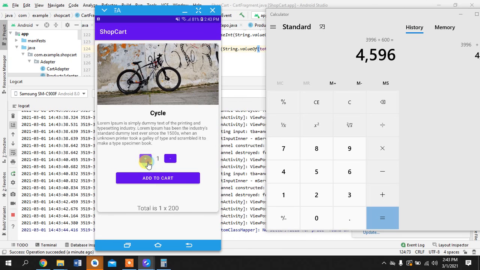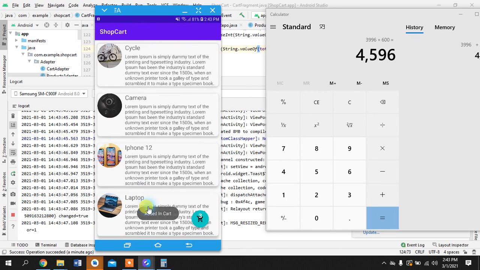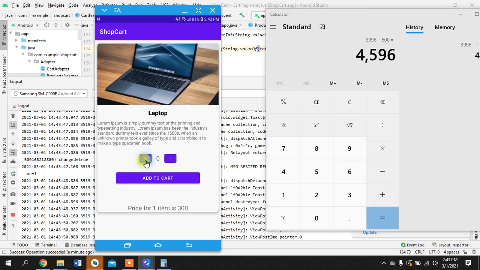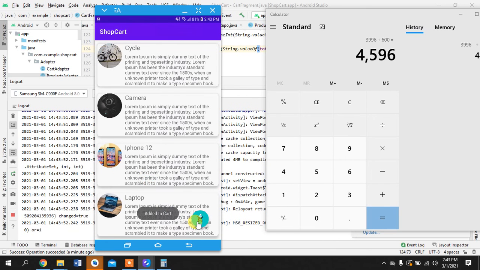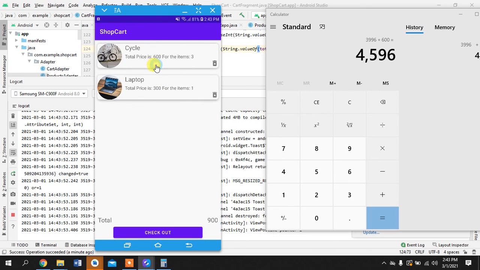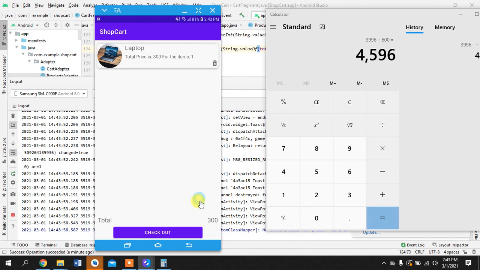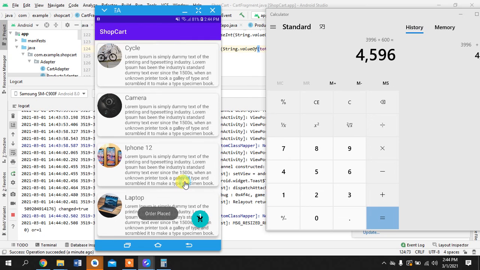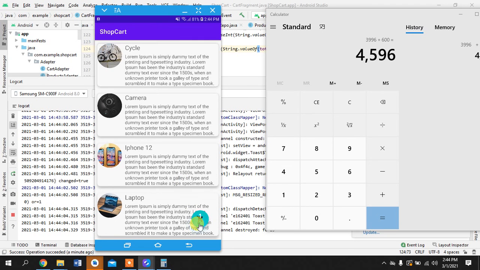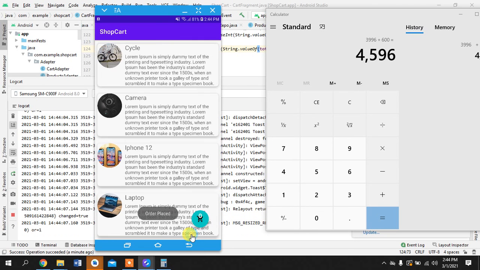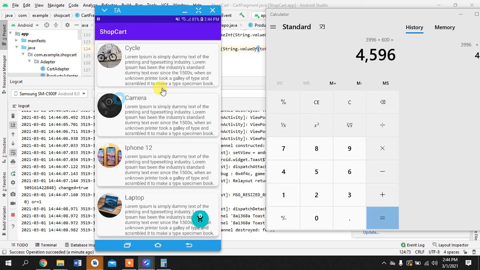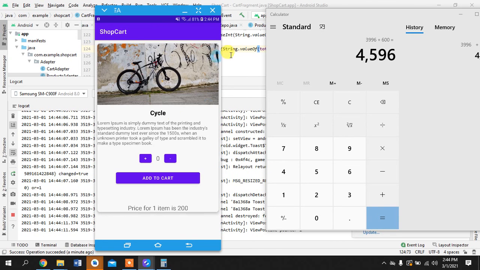Let's do this one more time. Cycle, laptop. So we have 900. Okay. If we delete this, 300. Okay. And check out, order placed. So it's perfect and the total is working.